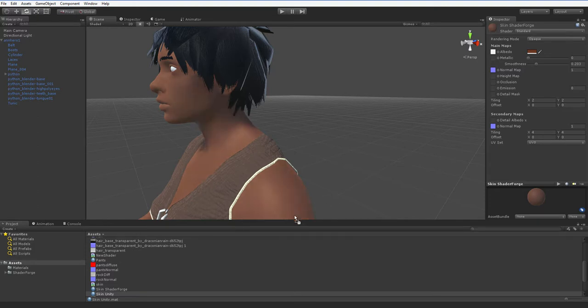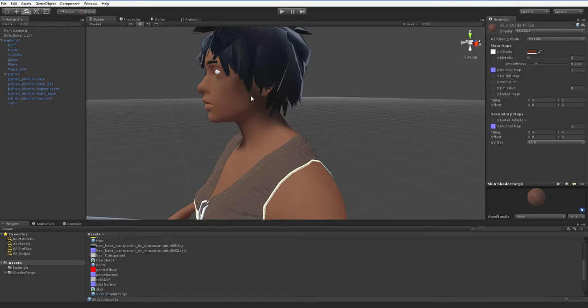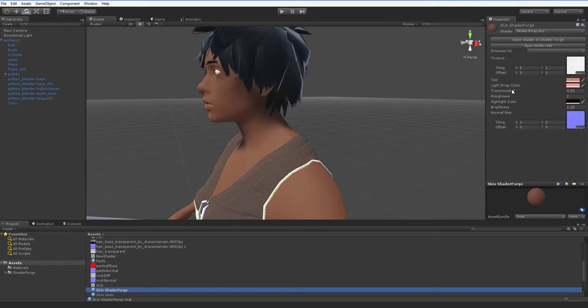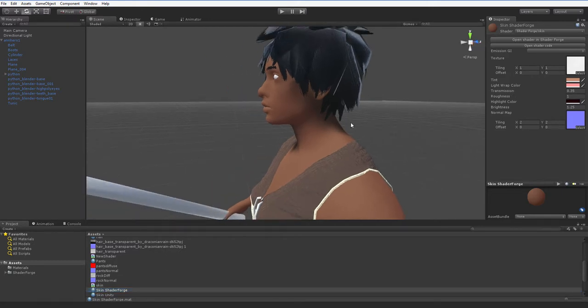So you can see that the Unity one is shinier, but we can adjust that, right? We can make it less shiny. What we can't do is add in the subsurface scattering. Now, admittedly, this isn't real subsurface scattering. Shader Forge actually uses a light wrap color system, very similar to the edge light that we saw with our pants. But this light wrap is a lot more customizable. It's a lot more powerful. We can customize the color, and we can customize how much.